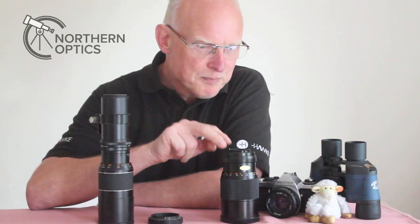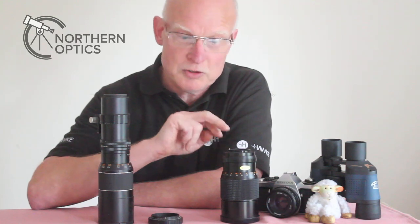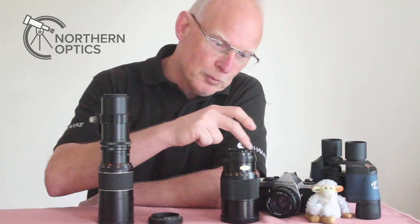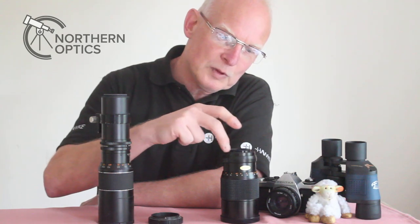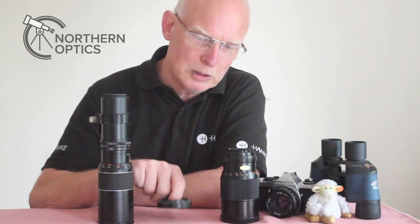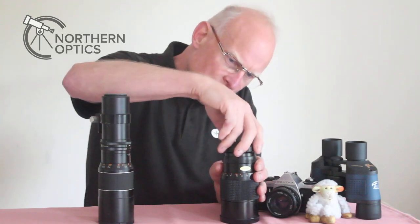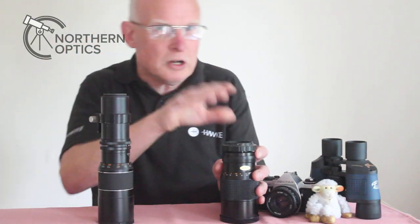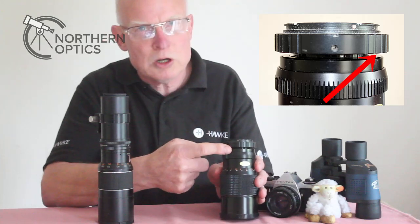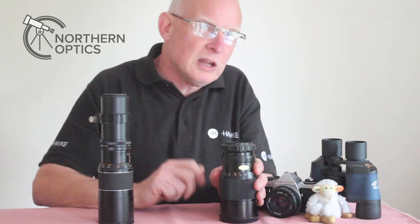Enter Exhibit B — another vintage film camera lens. I've not done a review of this one yet. It's a 200mm f3.5 Prime and it comes with a threaded mount, so you can put what I thought was a T2 adapter on. I tried to screw it on and it started to go on, but then it all went downhill. As you can see in the close-up image, it doesn't go all the way down, and even though it's a secure fit and won't come off, I couldn't get infinity focus.